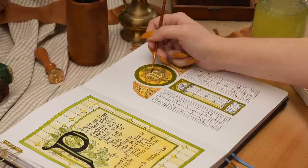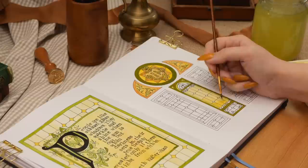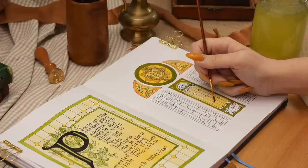Something that I thought looked really nice, especially on these three tall and narrow panes on the cover page, was to have a bit of a gradient on that main window pane, darker at the bottom and lighter at the top.